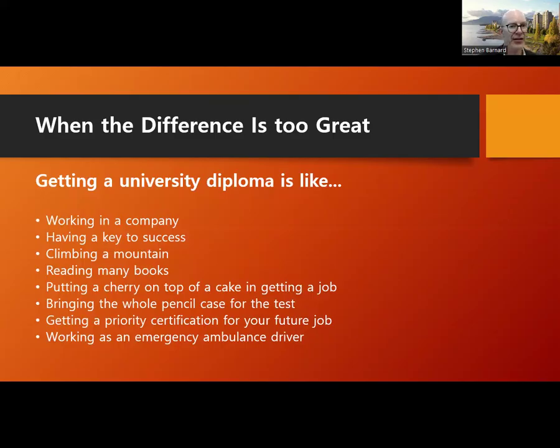Working in a company, no. Both include a lot of hard work, but university has a set beginning and end, graduating and getting the diploma. Working in a company, not so much. Having a key to success, no. A university degree can be a key, but getting it, the graduating, is not a key.